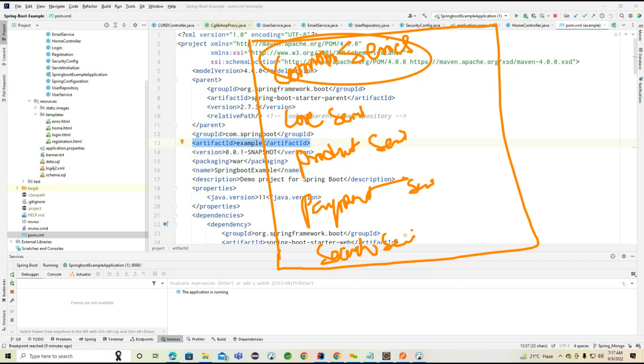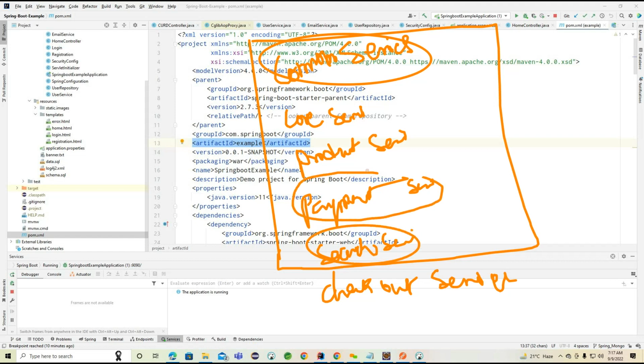Getting the point. Another important one: if you open any e-commerce site, there is checkout. So we have services like payment service, product service, and core service.